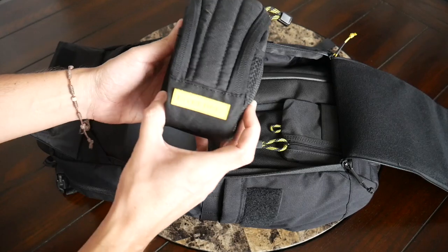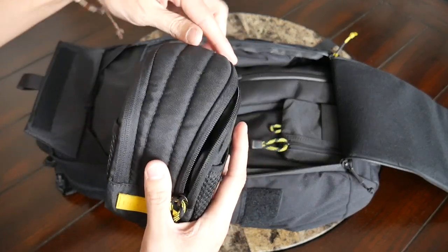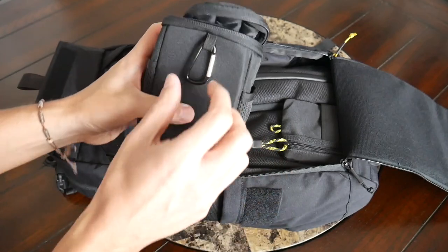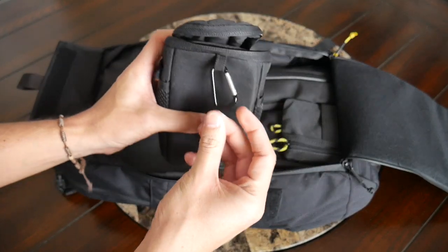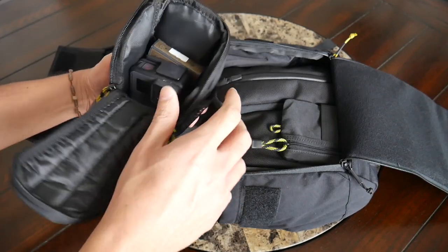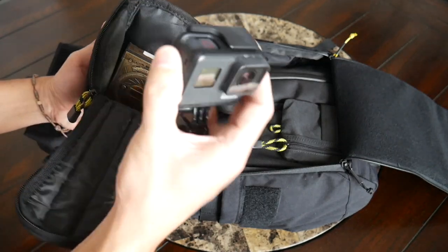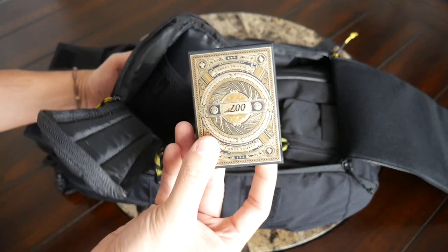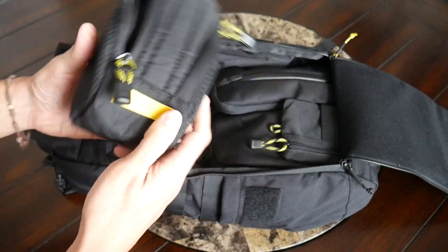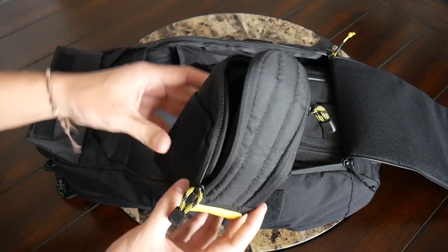Next to that, I have one of the pouches that Nightcore sent over for me to test out. This is a really nice, slightly padded pouch that's great for something like a camera or something more delicate. It has small Velcro pockets on the side for SD cards or cables, and a carabiner on the back so you can attach it to the outside of the bag for easier access. I tossed in my GoPro camera and a pack of cards to showcase how much space it offers. On the back of this compartment you also have a slip pocket for separation — really nice pouch overall.